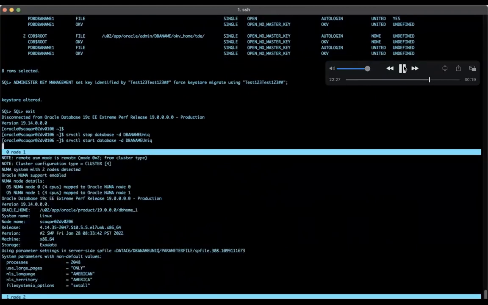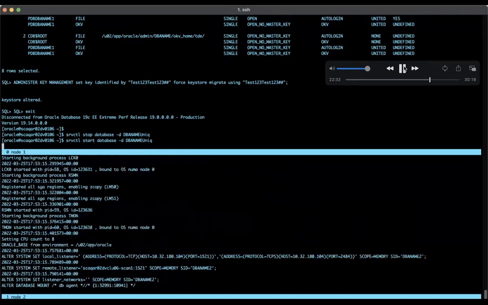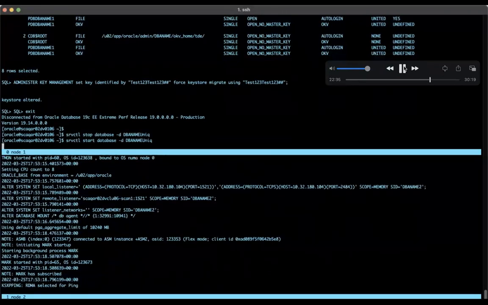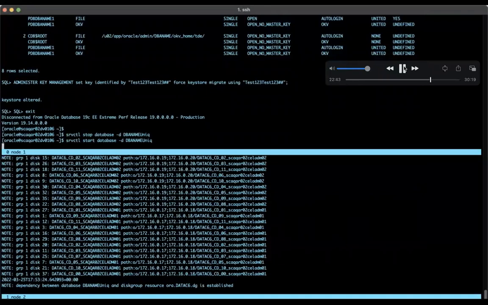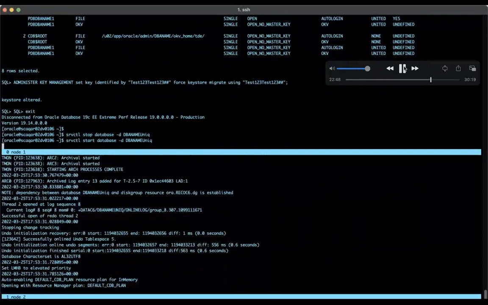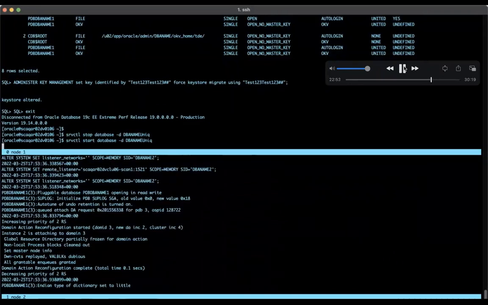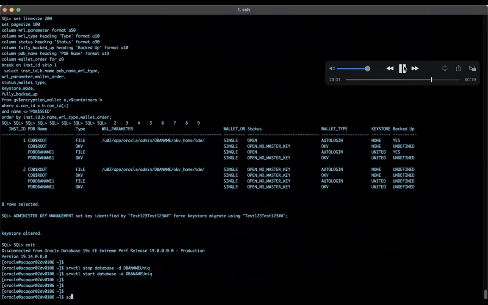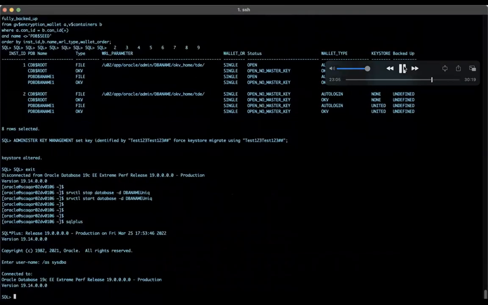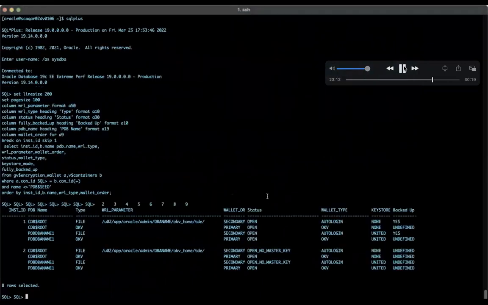Okay, start the database. Okay. Let's go SQL*Plus, run the query. Boom, primary, secondary. Looks good.